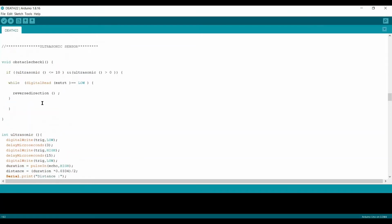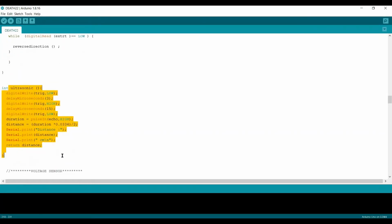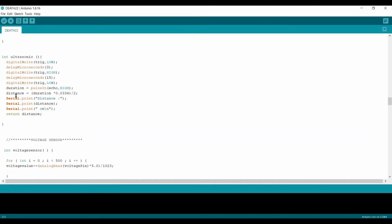Further on, this is the obstacle detector which I'm going to use with this ultrasonic. So let's get this ultrasonic first. In the ultrasonic, I'm simply doing trigger low, trigger high, and trigger low conditions here. If there is an object 3 centimeters away, the trigger is low, that is, no obstacle detected. But at 15, it will detect it, and the sensor is going to be high, and some echo or data is provided to the system that it has to move reverse and go back from where it came.